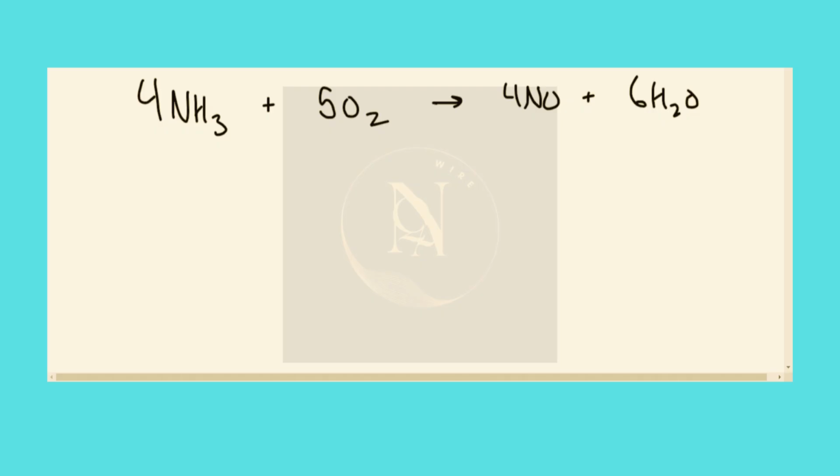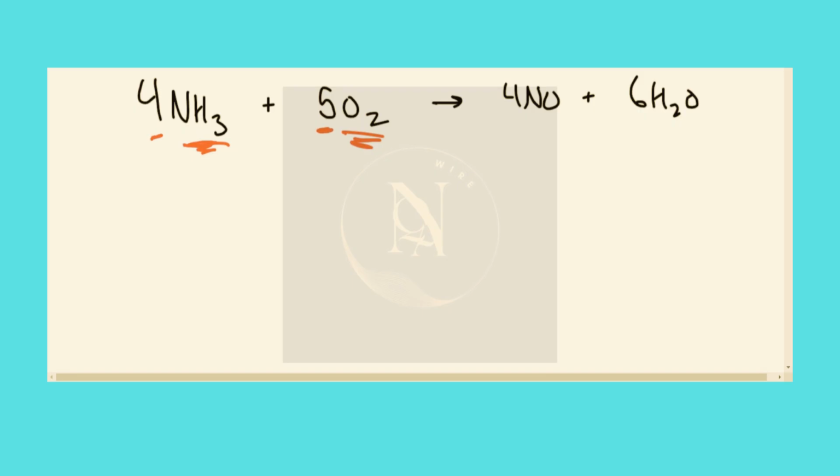The first thing we're asked to compare is how the rate of O2 consumption is related to the rate of NH3 consumption. Now, since the rate of this reaction has to be uniform in terms of both of these, it's not that we can decide, oh, for the next 10 seconds we're going to only use oxygen, and then the next 10 seconds after that we'll only use ammonia. No, they have to be taken together, and they have to be taken up in the same stoichiometry, always 5 oxygens for every 4 NH3s.